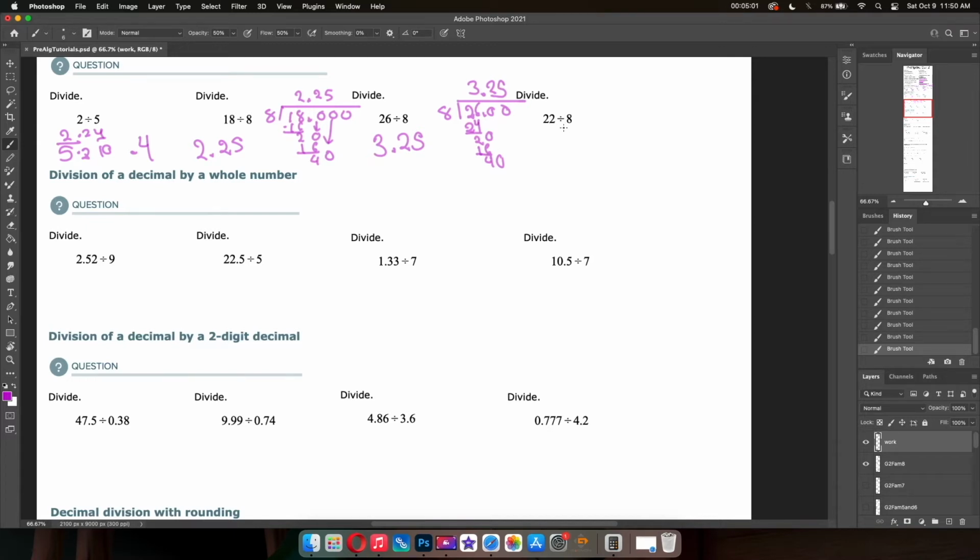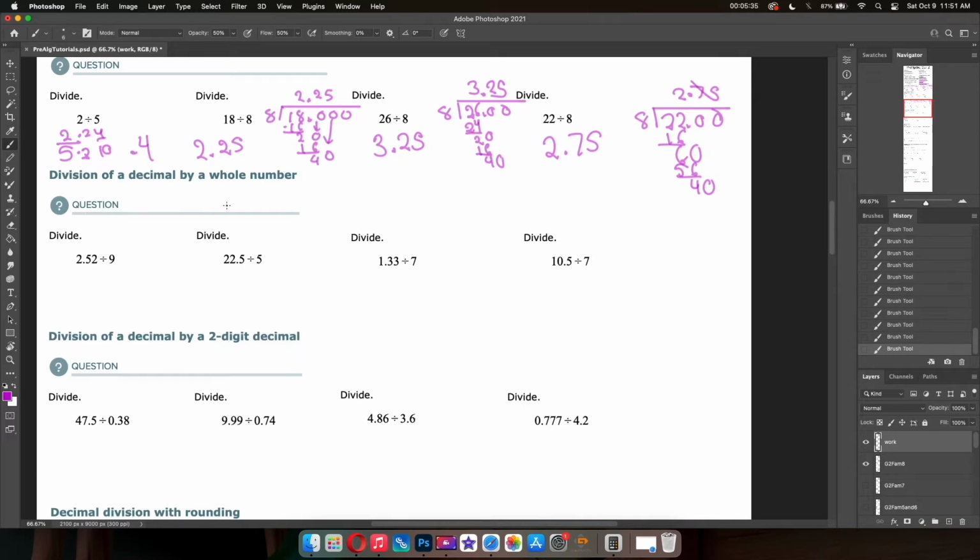Now 22 divided by 8. Ooh, that's my guess. Let's see if I'm right. So 22, we'll boot two zeros again because that seems to be working for us. 8 goes into 22 2 times 16. 22 minus 16 is 6. That drops down. 8 goes into 67 times because that's 56, and then that gets you the 40, which is going to get you this 75. So that was correct. We got lucky.